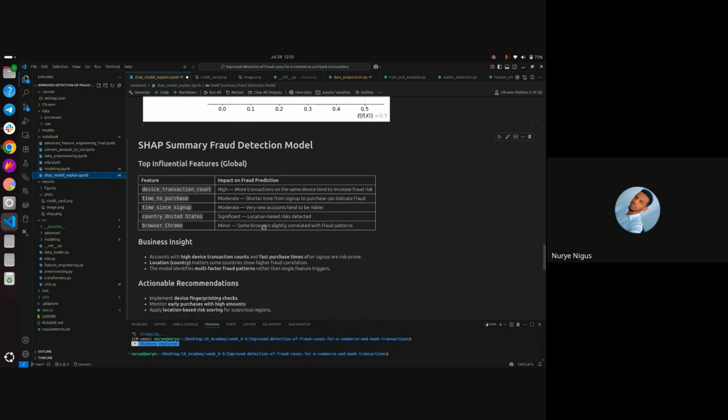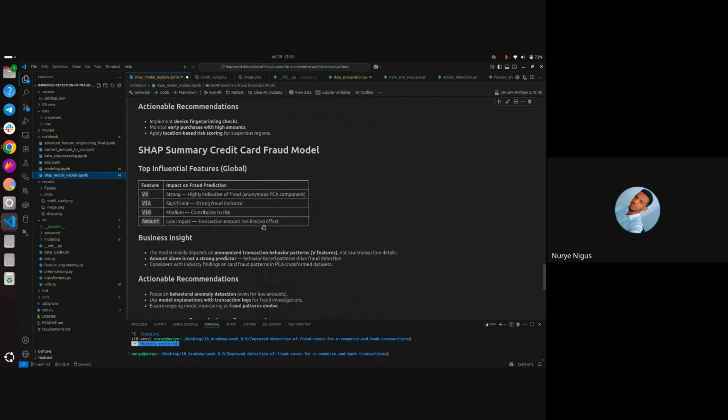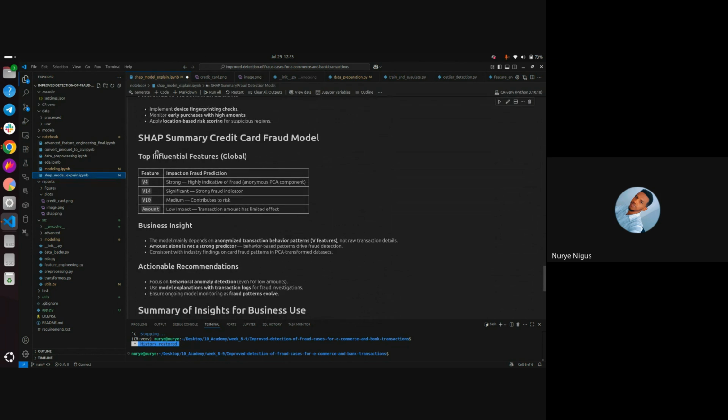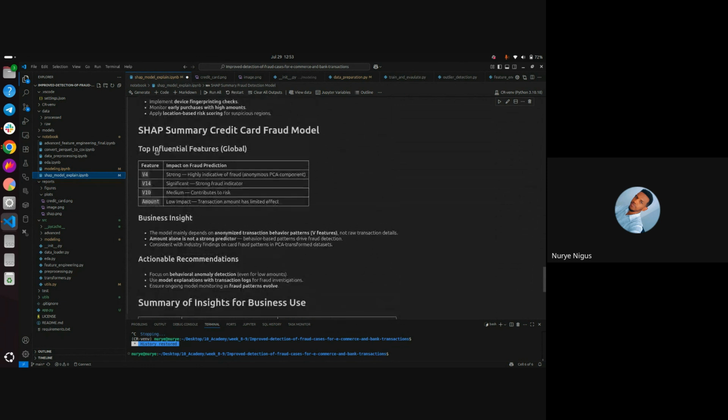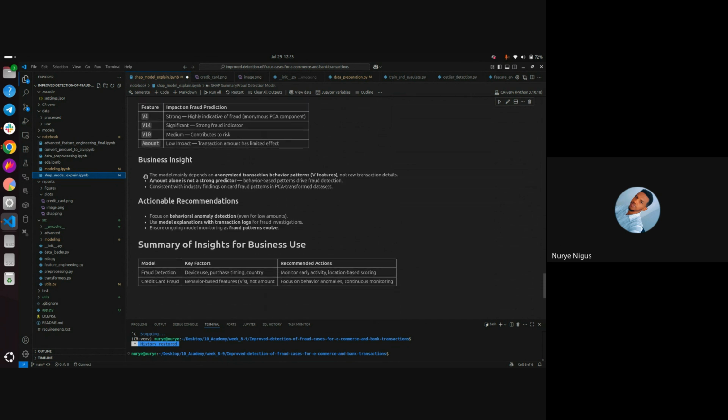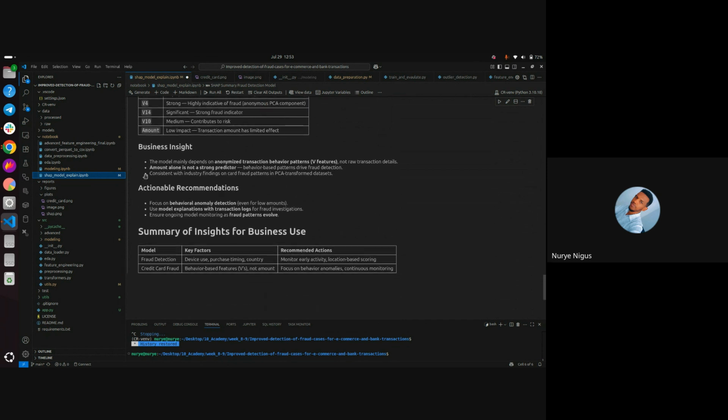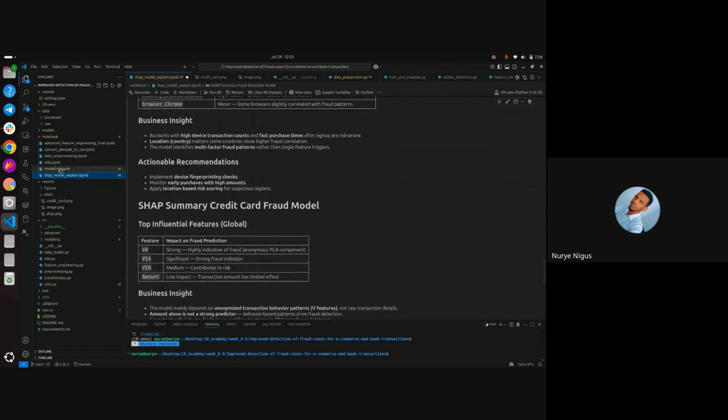And for this one, V4 is strongly, highly indicative of fraudulent, and V14 and V10. Actually, we couldn't say this only by showing the amount column without these PCA columns. So that's what I did.